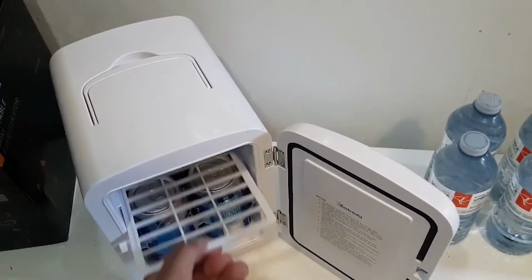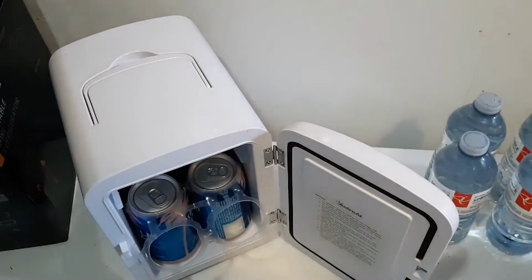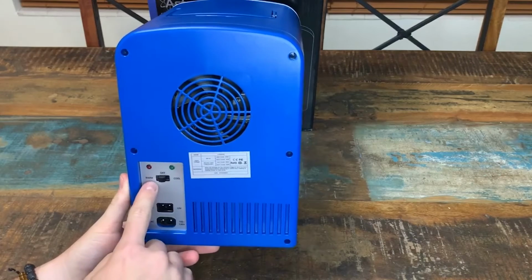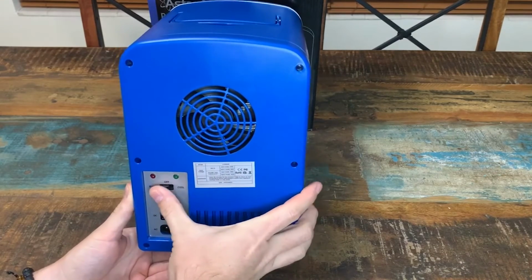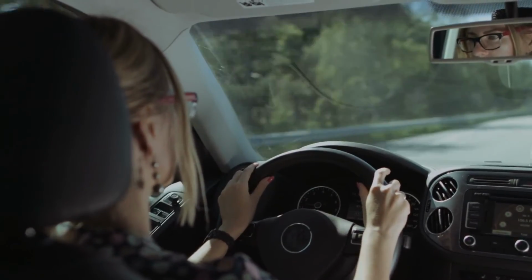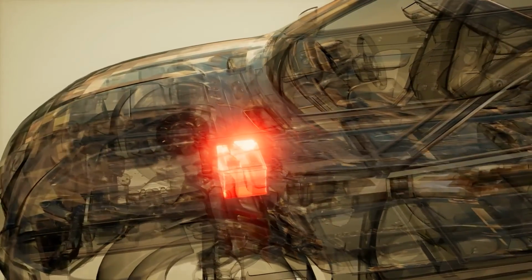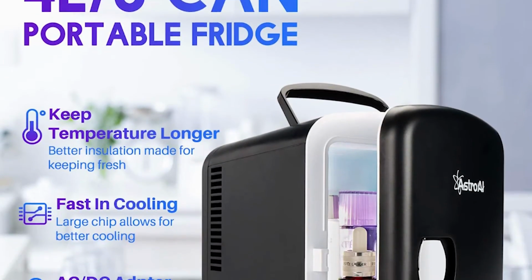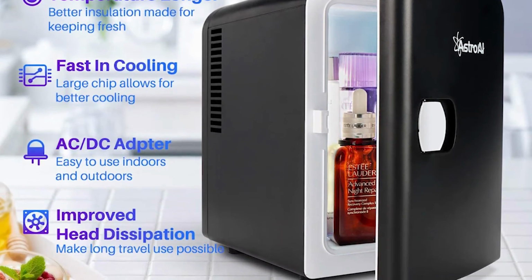After you open up the fridge, there's a removable rack so you can store other little things like yogurt, fruit, or milk. The mini fridge comes with 2 plugs, one for standard divider outlets and one for your 12-volt cigarette lighter container. One thing to note, you should only run the mini fridge while your vehicle's motor is on. Otherwise, it's a chance of draining your car's battery. It's environmentally friendly as well, using a semiconductor refrigeration chip that's free-on-free.